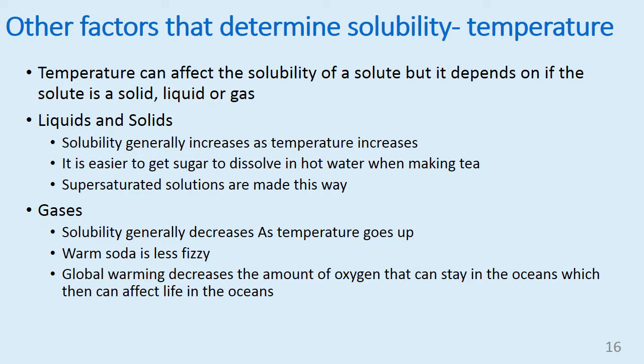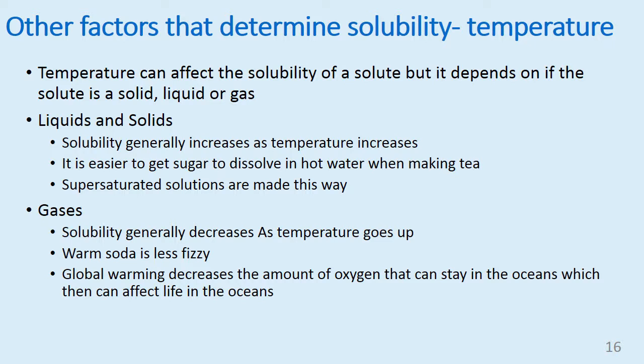There's some other things that determine solubility. Temperature is really important. We talked about this just a minute ago, where I mentioned that you could heat something up to dissolve more. So temperature can affect the solubility of a solute, but we have to be careful because it will depend on the phase of the solute. If the solute is a liquid or a solid, then increasing the temperature will generally increase solubility.